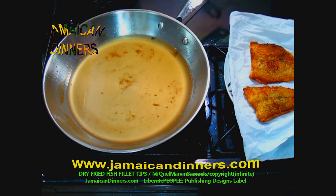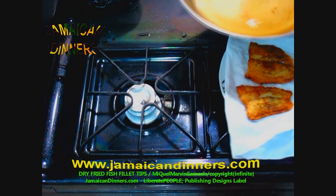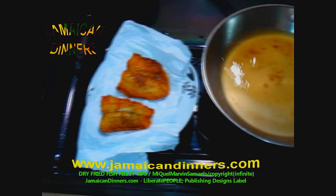Alright, so that's it. It's best if you just move the eating oil from where we just fried and put it somewhere to cool. Put it on the other side of the stove to cool.